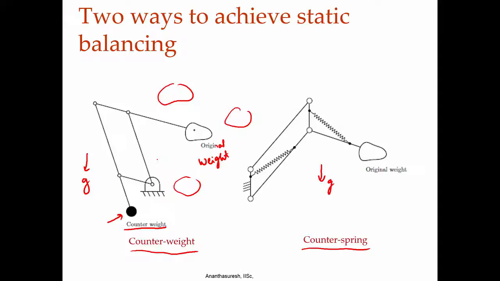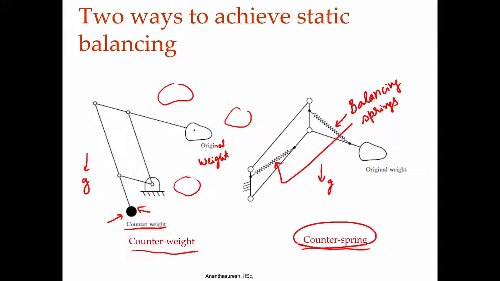Okay. Now, in this particular case, instead of a counterweight, we have springs. These are the balancing springs. There are two balancing springs. This is the other method, and it is good for compliant mechanisms, because compliant mechanisms are springs by themselves. So, when you want to balance a compliant mechanism statically, using springs makes sense, because you can add a segment of a beam or two in order to imitate what these balancing springs do. So, it will become easy.